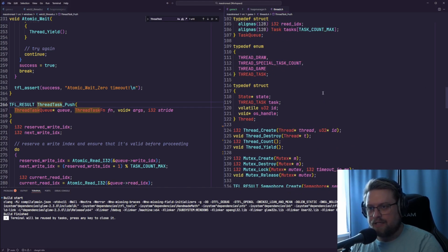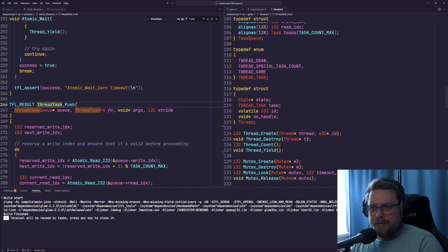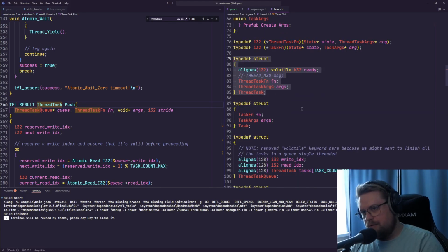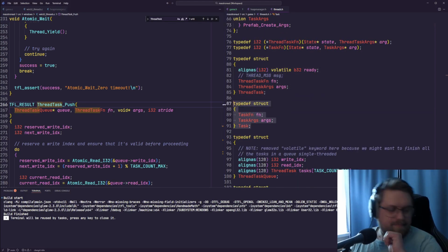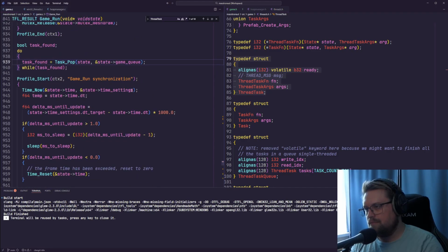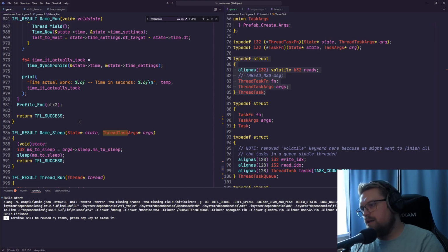So what I do instead now is I have thread task, but then I also have task. And task is just the single-threaded version of thread task. So hopefully that makes sense.